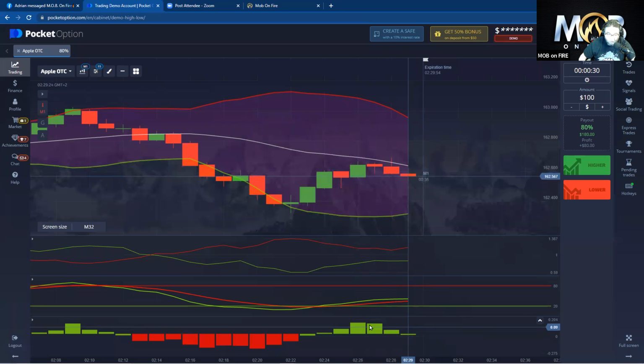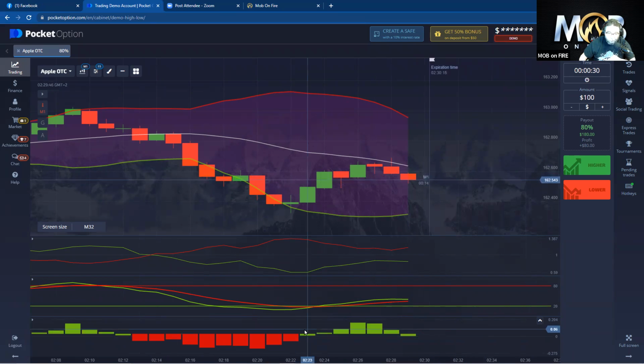Okay, but if you take a look at the volume over here, the volume for the buyers has dwindled, and even though you still see a green candle, now it's red, but it's underneath the zero. Okay. It's barely above the zero. Anytime that you're under the zero, you're looking at selling situations. Above the zero, you're looking at buying situations.